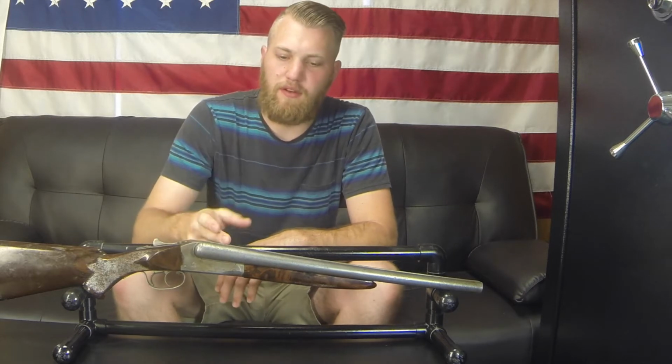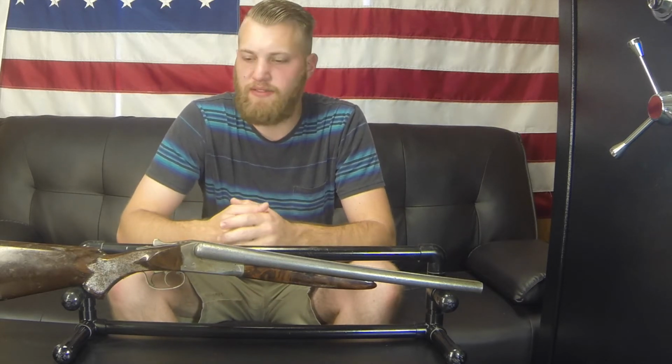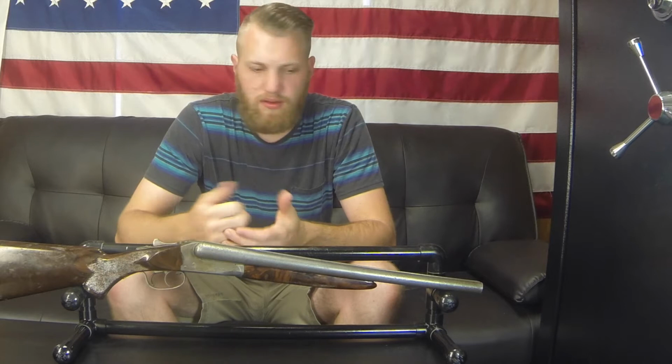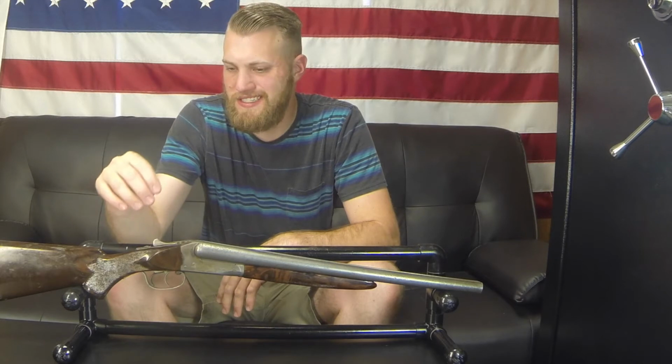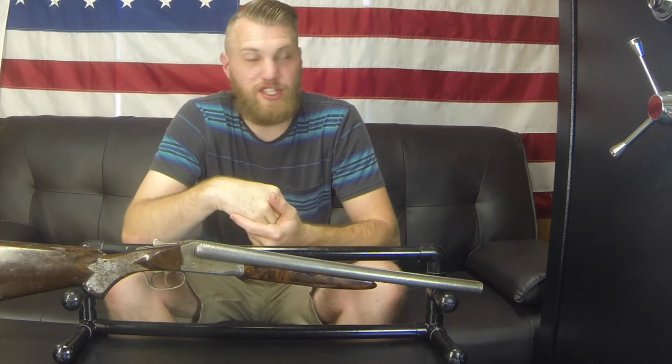Today we're doing a review on my Stevens Model 311. It is a cool little double barrel shotgun that I have had for probably right around a year. Really enjoyed it. This is definitely one of my favorites in my small gun collection. It's just a fun one to shoot. You don't really shoot ski with it. You just kind of take it out and shoot whatever. I usually use birdshot in it.